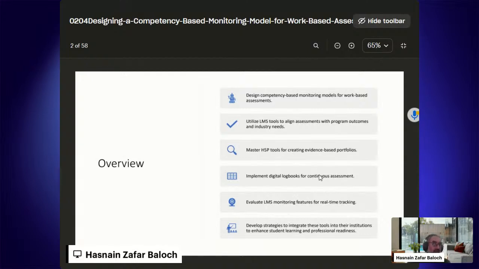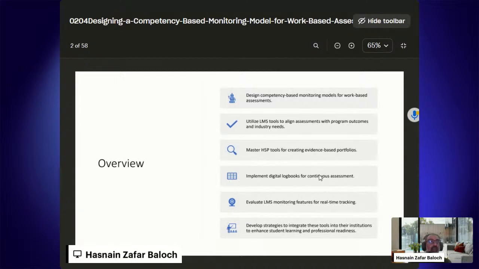Then I will share how we could leverage learning management system features or tools available and align assessment with program outcomes and industrial needs. Then just a bit, because I have to summarize, I will explore H5P tools which can assist us in creating evidence-based portfolios.